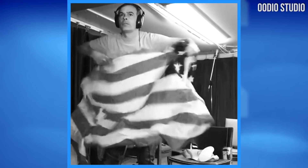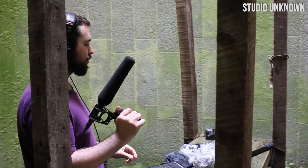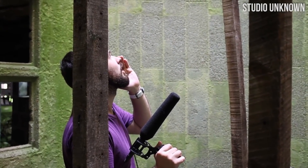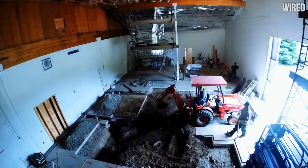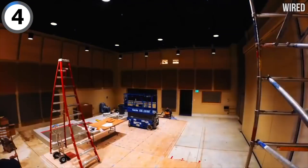Speaking of more movie magic, this is actually Foley recording. Foley is the process of capturing sound effects that are used in movies, and watching Foley artists work is sometimes a little weird. Sometimes Foley artists have to go to extreme lengths to get their sounds. No Foley studio is more impressive than Skywalker Sound at Skywalker Ranch in Northern California — they built a barn with a Foley studio inside from the ground up to capture some of the weirdest noises.